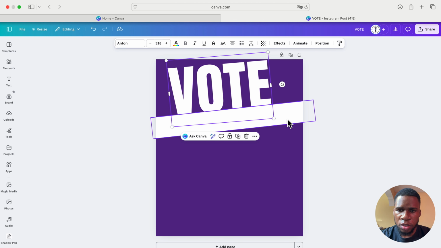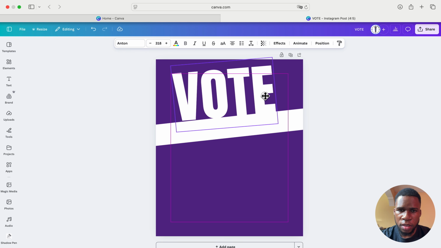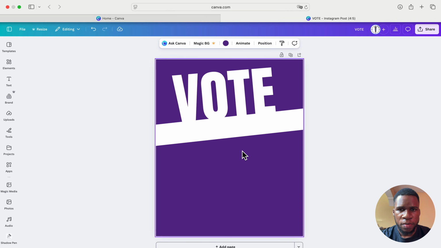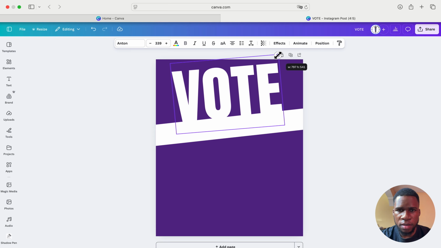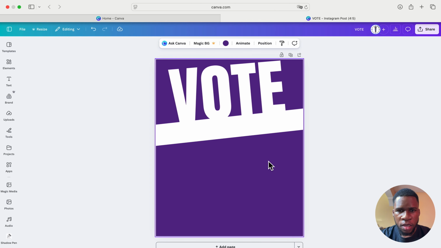In the middle, I'll just drag this down a bit, and then I'll just place it right here. All right, so you place it like this. I think we could possibly increase the size. So let's just increase the size of the text a little bit. So I think this is good. All right, so I'm happy with this.